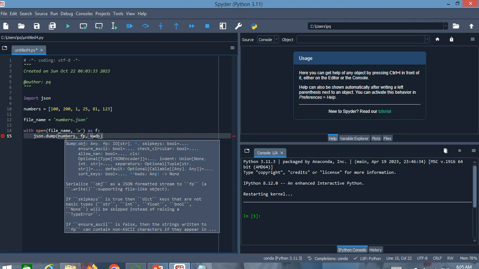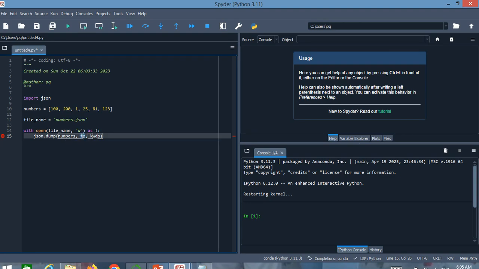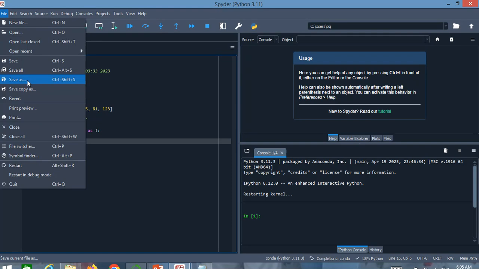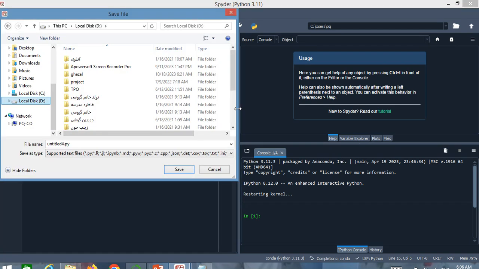Okay, we need to save numbers in the f file. Okay, let's save it in the current working directory.